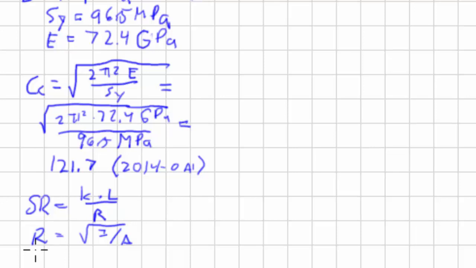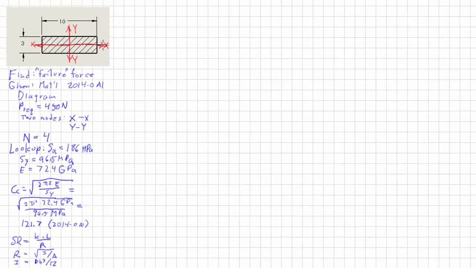And the area moment of inertia, I, for a rectangular cross-section, is base times height cubed over 12. Now, that is about the x-axis. So that would be Ix, whereas Iy is going to be hb cubed over 12. And since that's different for I and x, then R is going to be different depending on which one you use. So let's define our base and height here.